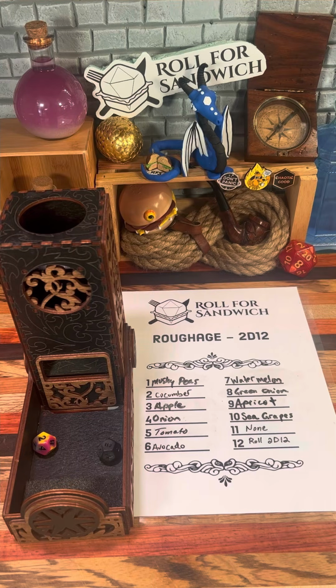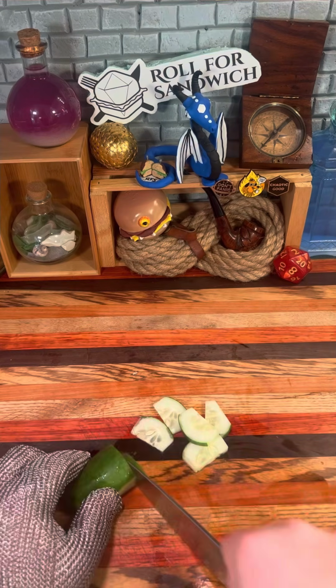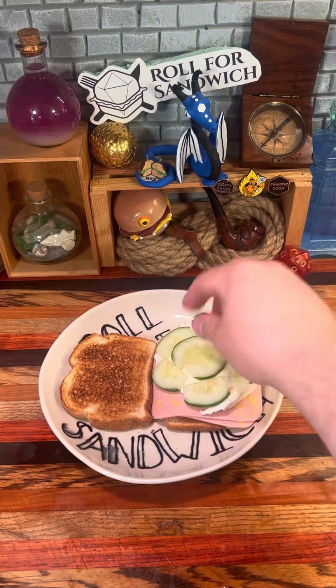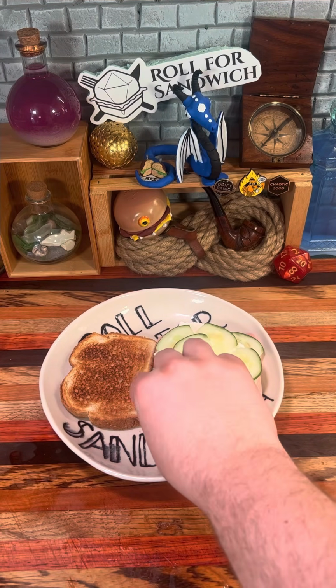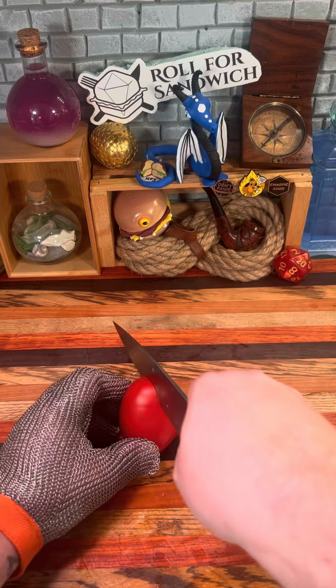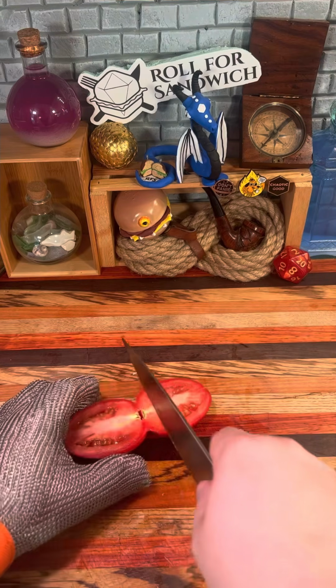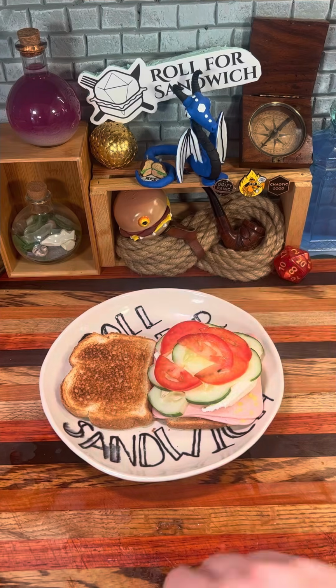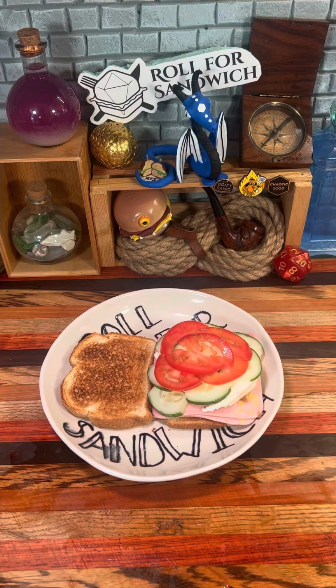2, cucumber, and 5, tomato. All right, a pretty innocuous roughage roll. We'll get a little crunch from the cucumber. I wish it were pickles instead. That would pair a little bit better, but I don't get to choose. The tomato will be nice because it'll bring in a little bit of acid, give us a little bit of a different flavor. I guess I should be thankful for a pretty normal roughage after where we started today.